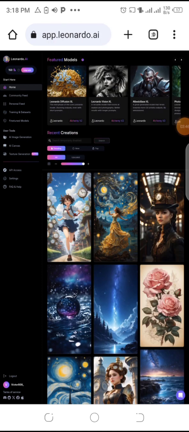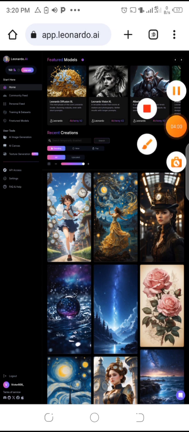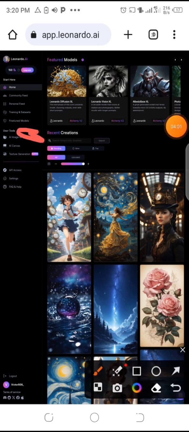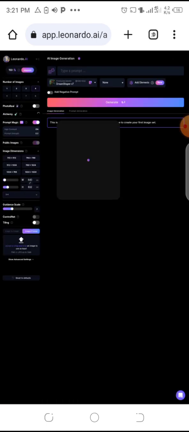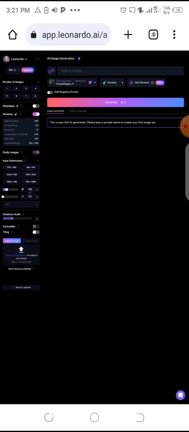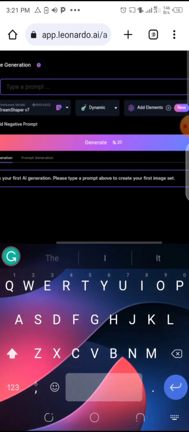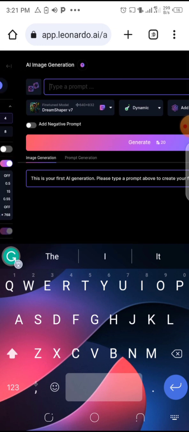So now come here to this AI image generator, this one here, and then you tap on it, because this is what we want. You can just cancel this. Let's cancel this. Yeah, on top here is where you're going to write in your prompt. So now let me show you guys the best prompt you're going to use.